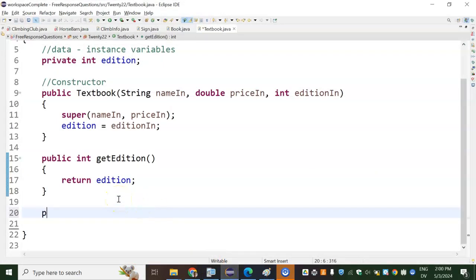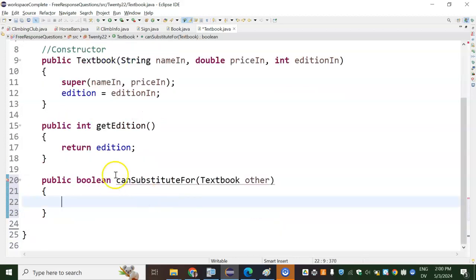So we're going to do public boolean can substitute for, and then this takes in another textbook. So textbook other, I usually call it.